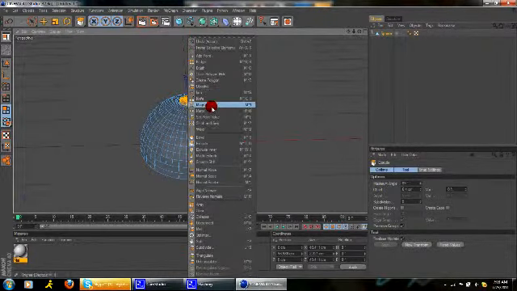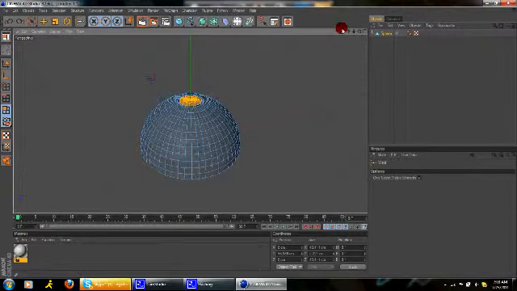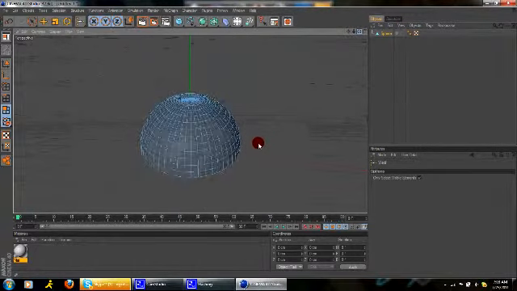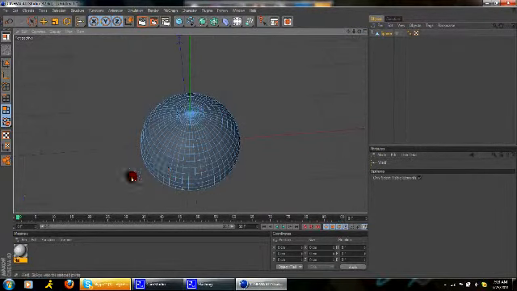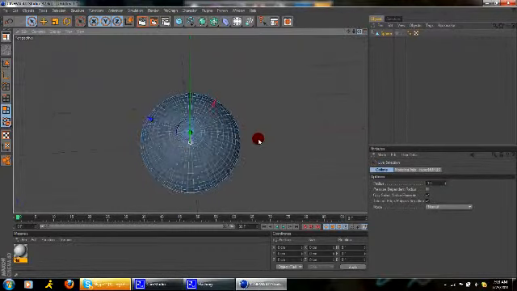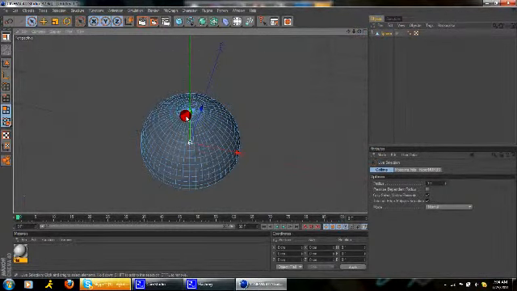Now right click and click weld. What is weld? Weld and then clear. I think it's like that. So you see that there's a little point in there. If you want, you can extrude that, I guess. But I'm not getting rid of it. Actually, I think I am today. I can reselect it.